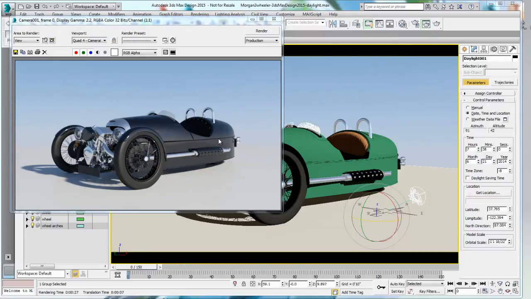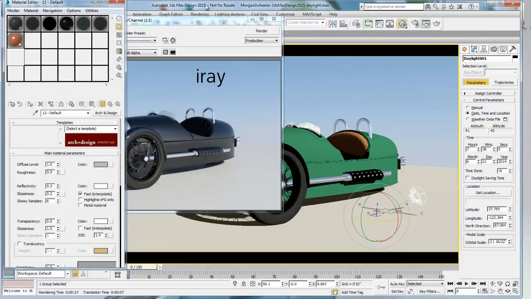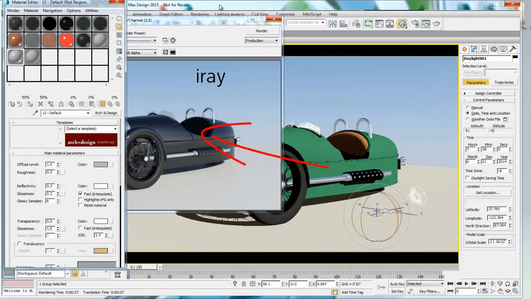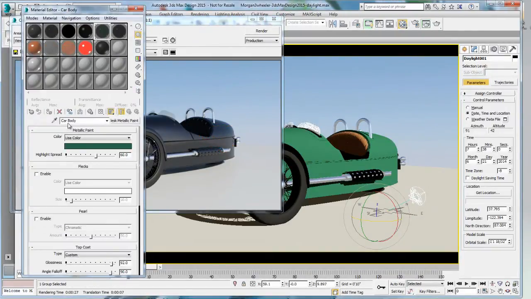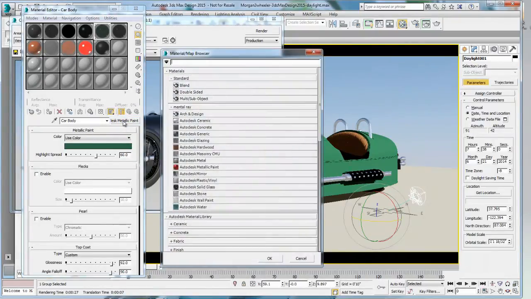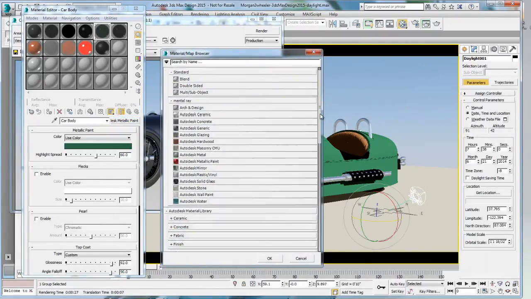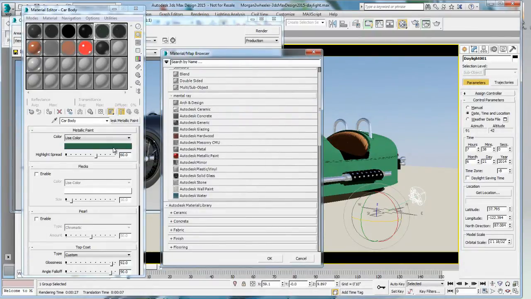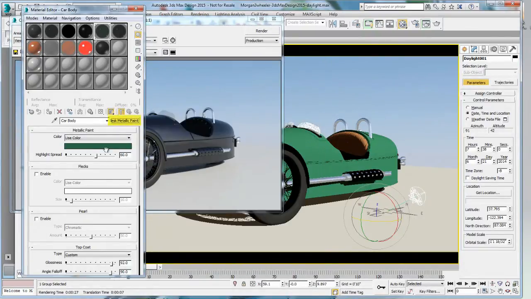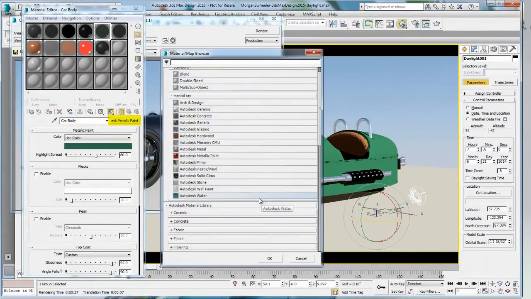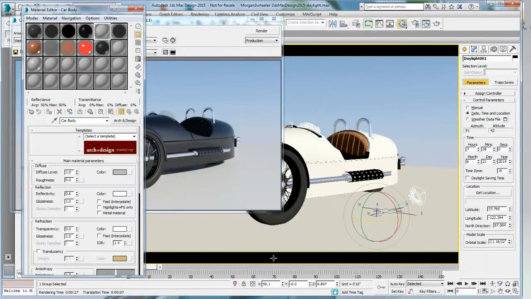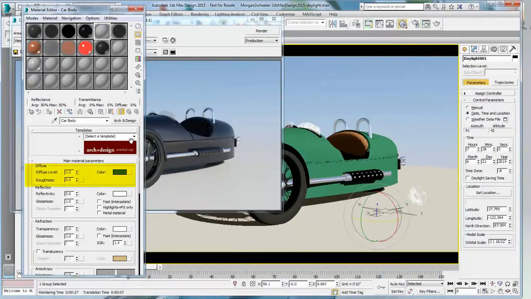So here I readjusted the time of the day so we can see the difference a little bit more. In the viewport, my body is green and in the rendering, it's actually black. So let's open the material panel to find out what that material is. It's basically an Autodesk metallic paint. So it's a car paint and that is not supported by iray. So I'm going to change that. First, I'm going to copy the color because I do like that green. And I'm going to change this material to an Arch and Design material, which I know is supported by iray, and I'm going to just paste the green into the color slot and make it a glossy finish. So nothing more complicated than that.